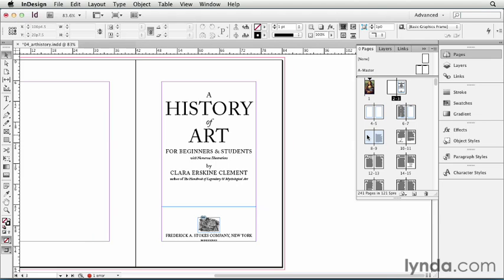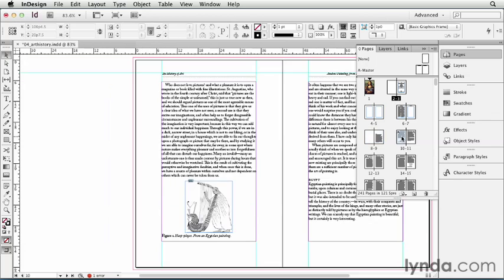When you start using master pages, there's one little thing that'll drive you crazy. I'm going to jump to page 10 here by double-clicking on it in the Pages panel, and let's say I want to move that running header a little bit. I just wanted to move it to the left or right or something. I can't click on it. No matter how many times I click, it doesn't select it at all. InDesign is keeping these master page items away from you so that you don't accidentally mess up your design. But in the next movie, I'm going to show you how to get past the safety net and access those master page items directly on your document page.